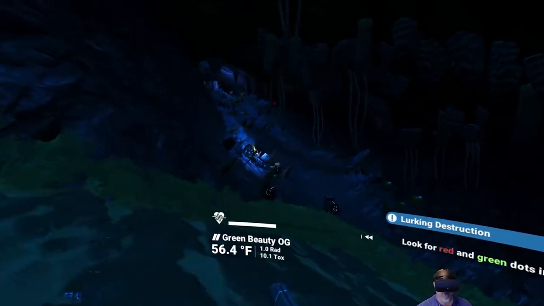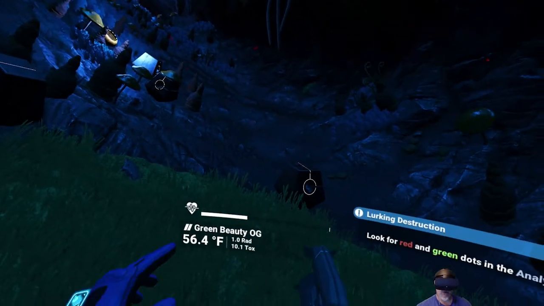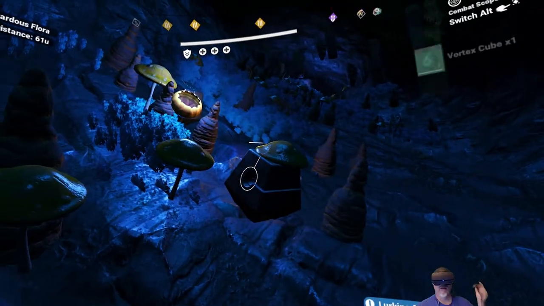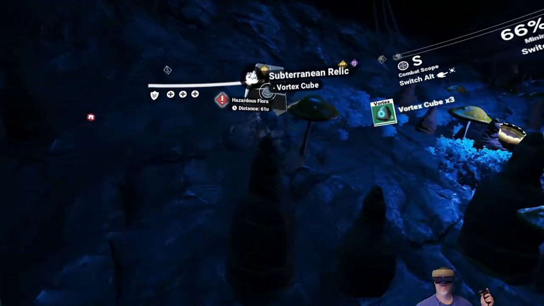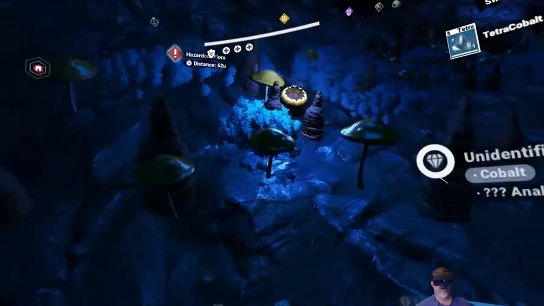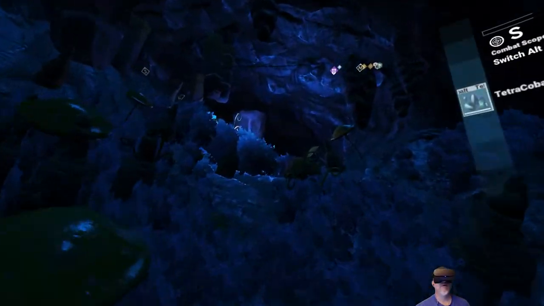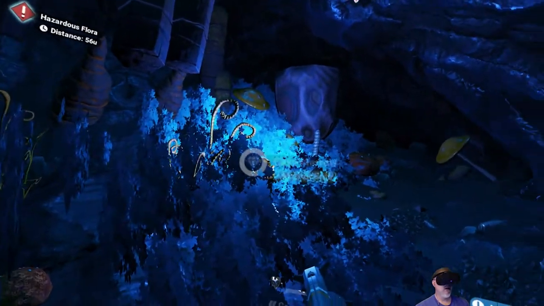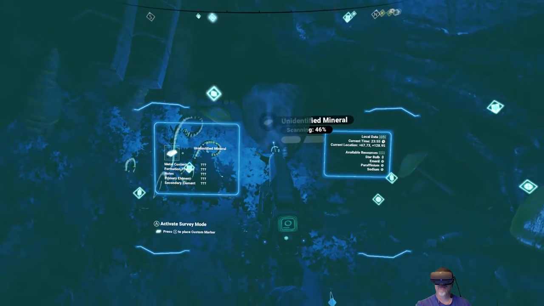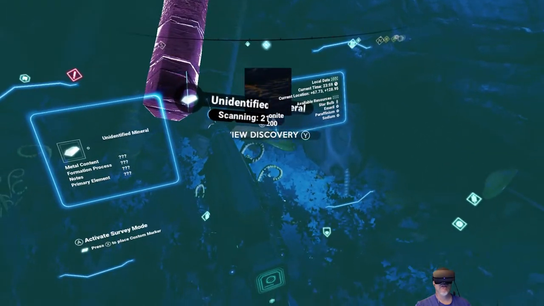And we got vortex cubes. I'm going to grab those because they're good money, for one thing. And we'll get tetra cobalt, which will probably turn into ionized cobalt, and hang on to. Very cool. Is that new? Yep. So many things to get distracted.